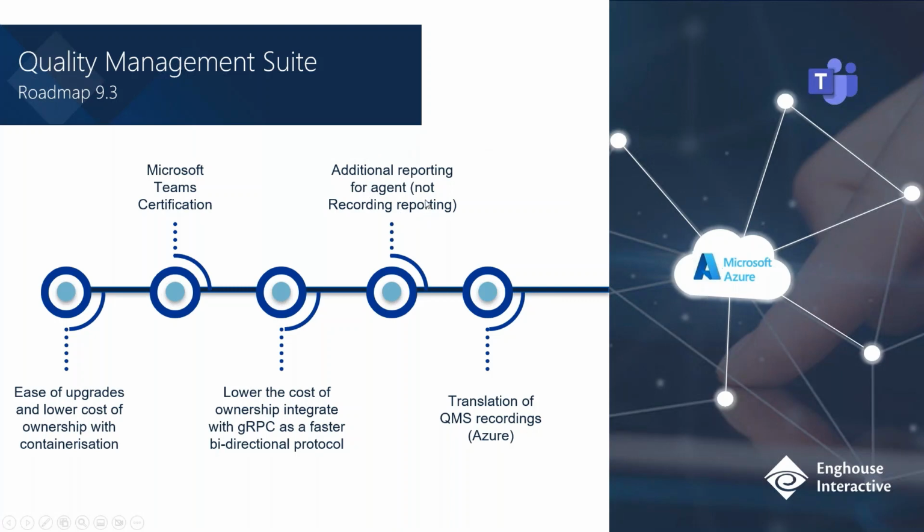We will be building in some more reporting. We've been asked for an unsuccessful recording report. So if we see a trigger from the Teams environment that says Pete went onto a call, but we didn't get a matching recording that was actually sent to us from Teams, we're able to get those reports analysed pretty quickly.